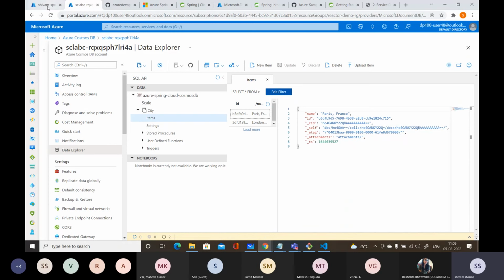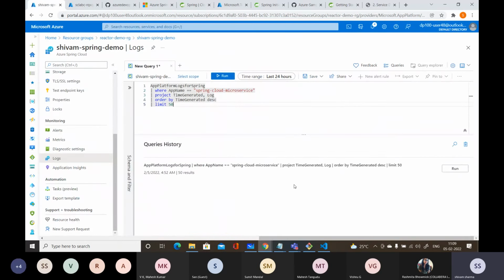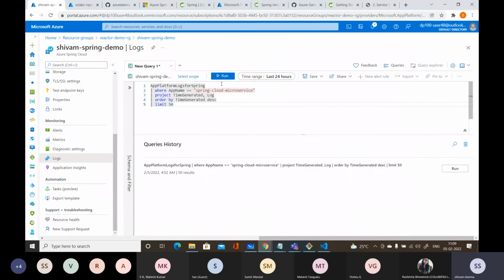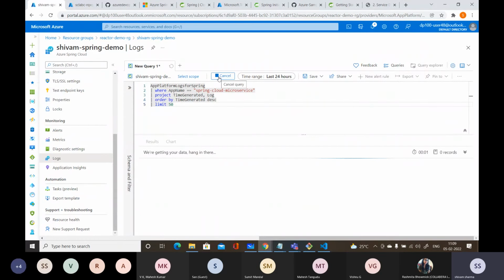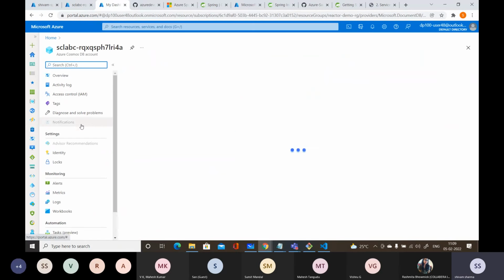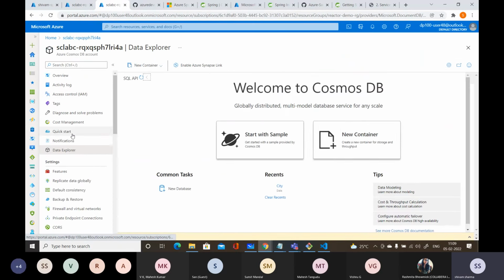Now I will go back to my Spring Cloud, and I will also see whether the deployment is successful or not. Great. Let's see if the logs are already there, or do we have to wait further for them. Great, the logs are there, and you will be able to get all the information, like shutting down some discovery client, unregistering, or whatever has happened. Now I'll open another tab so I can use them in a few minutes. Now we will go back to the Spring Cloud and we will do the binding over there.